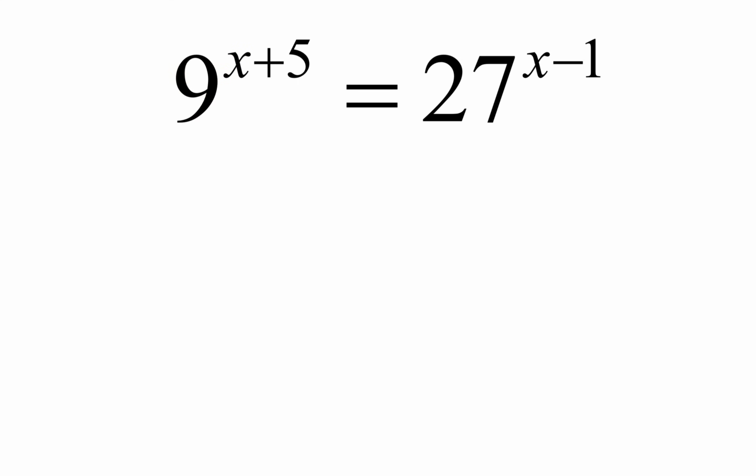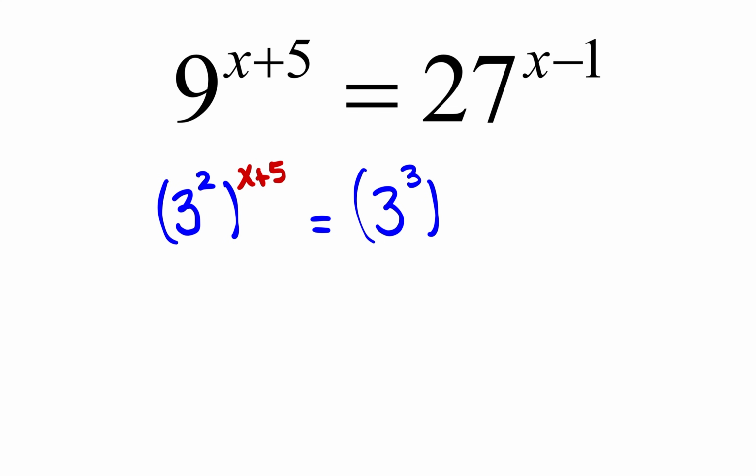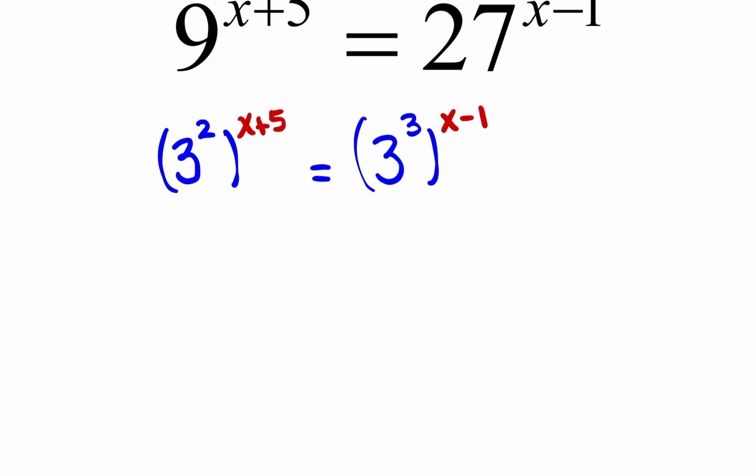So you have to work with, let's say, 3, okay? 3 is a good one. 3 to the second power will give us 9. We write down the original exponents, x plus 5. We then have equals. On the right-hand side, we have 3 to the what power gives us 27. Well, that's going to be 3. Wrap that in parentheses. Write down the original exponent, x minus 1. We then distribute the exponent right here. We have 3 to the 2 times x gives us 2x. 2 times 5 gives us positive 10.